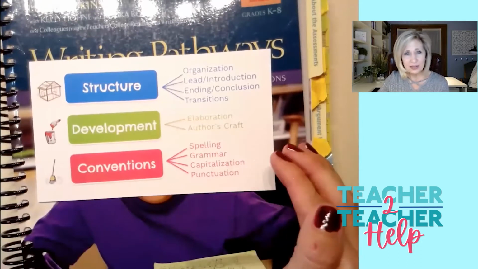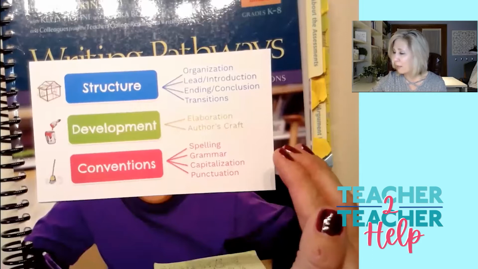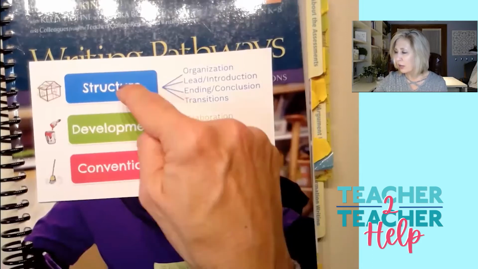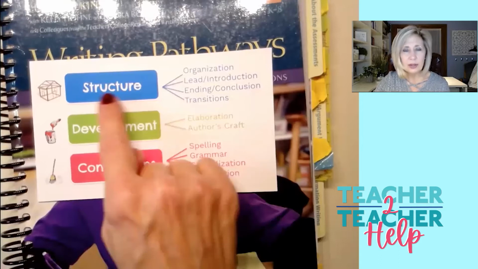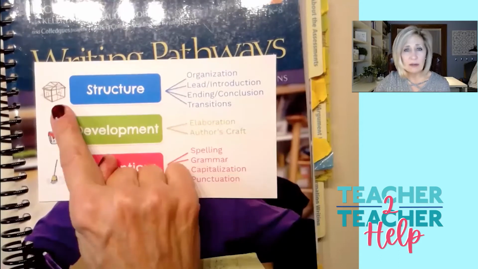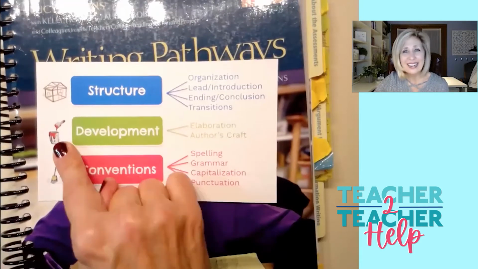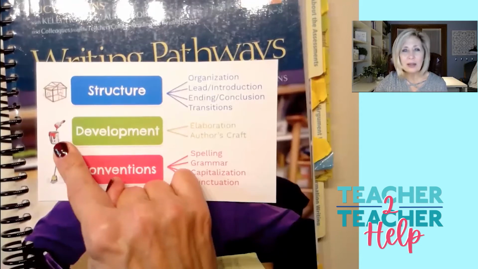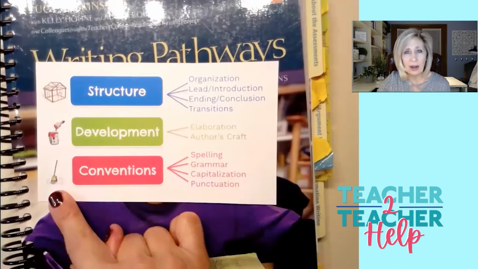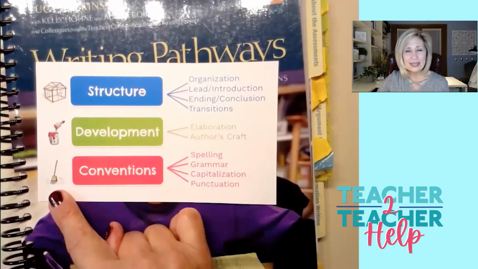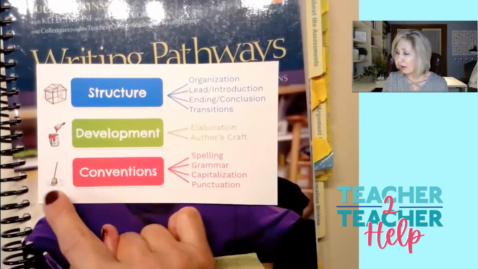I like to use this analogy to help me remember the hierarchy of these skills. Structure is like building the structure of a house, digging the foundation and putting up the frame and the drywall. Development is once the house is built, getting inside and decorating the house, painting the walls. And conventions is like tidying up your house for company. You're having a housewarming party, inviting company over. And so in the same way, I like to think about writing instruction as having this hierarchy.